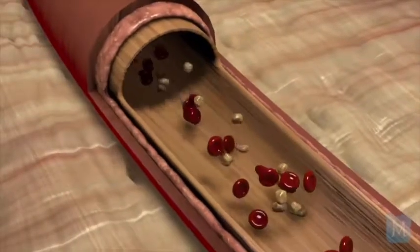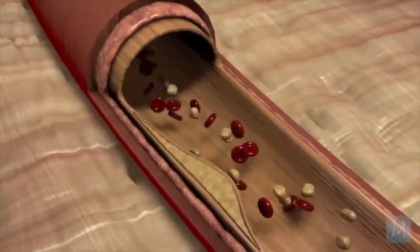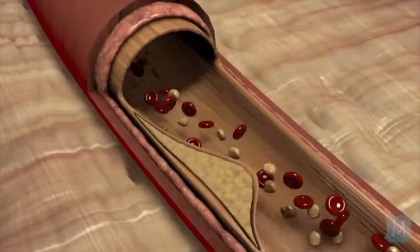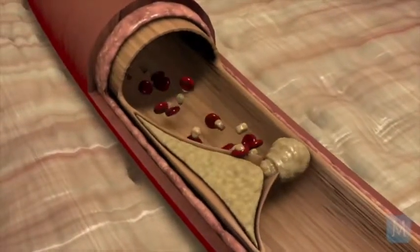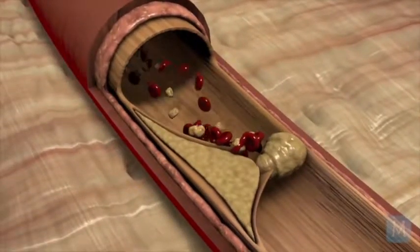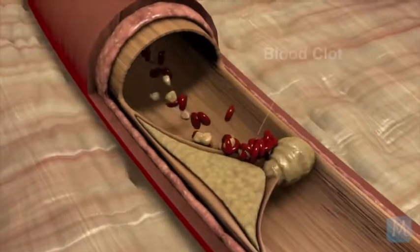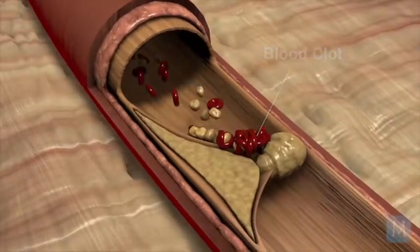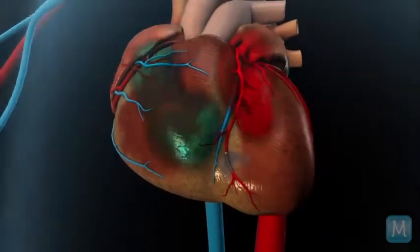The plaques today that are the most dangerous are the ones that are most likely to rupture. There is an area of growth in the wall of the artery related to cholesterol and fatty material, and sometimes the skin that covers these plaques can rupture or split — just like the skin on your own skin. If it ruptures, if it cracks, then there's a natural healing process that takes place. The process that happens inside the artery will cause a blood clot to form, and if the blood clot is big enough — because it's inside a closed pipe — it will actually clog up the pipe, and that's what stops the blood flow.